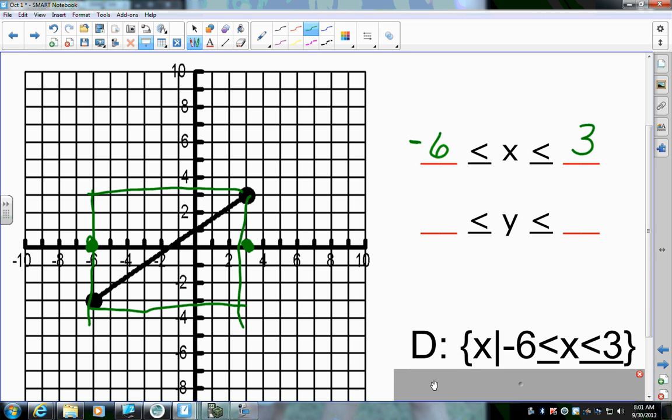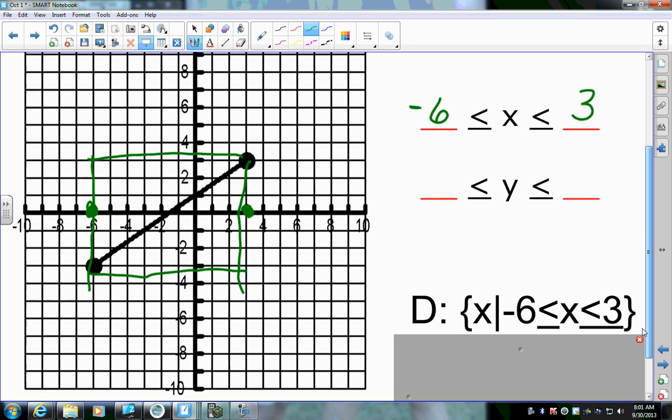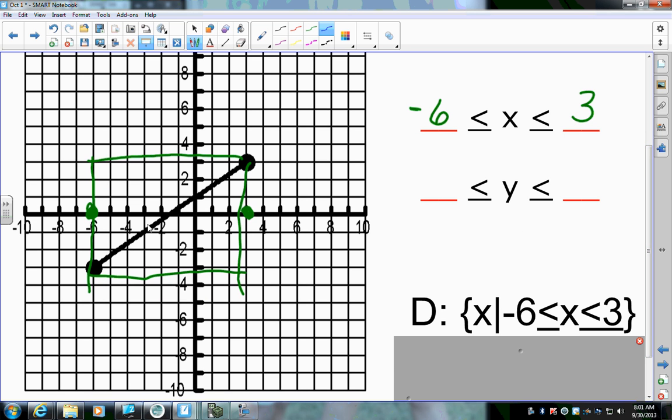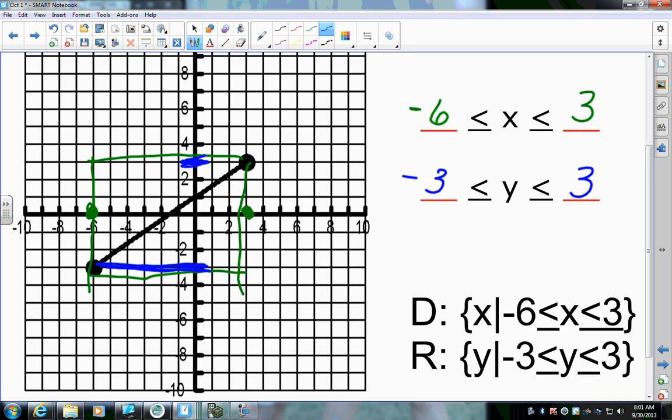There's the other way down there that I opened up, or that I unshaded to show you. Now my range goes up and down. So the lowest this thing comes down to, always start with the lowest first. What number is the lowest number down here? Negative 3. And the highest it goes up to? Positive 3. Now, remember, the reason why there are equal to bars underneath here is because these endpoints are closed circles, because it includes those numbers.